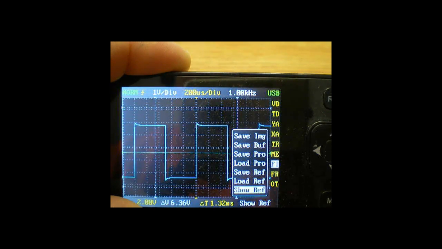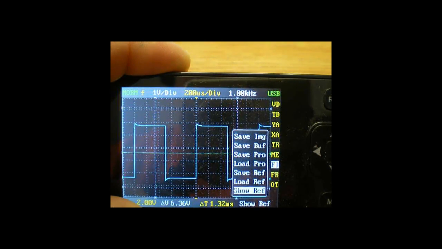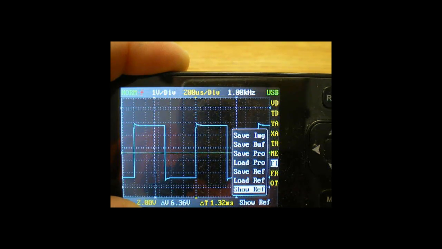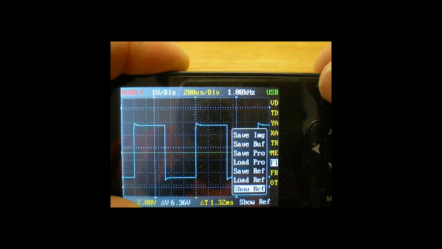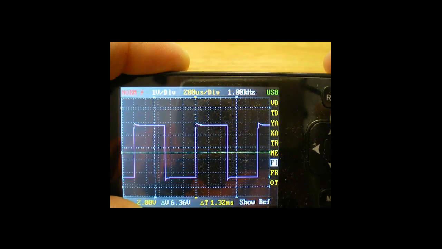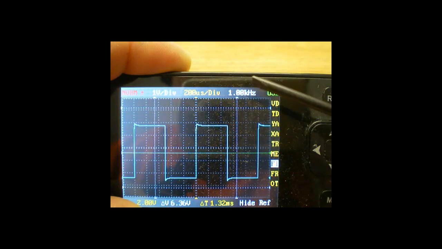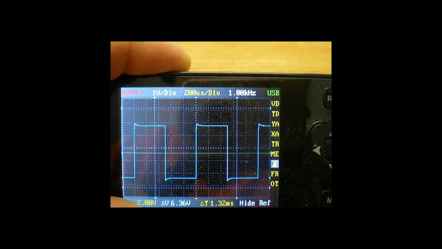When we show the reference, I'll pull off the probe compensator signal. Of course, we're not being triggered either. Put the trigger mode in auto. That's part of the problem. You can see that show reference, use the right arrow, hide reference. It's still storing the last sweep that it found because I was in normal sweep up here.